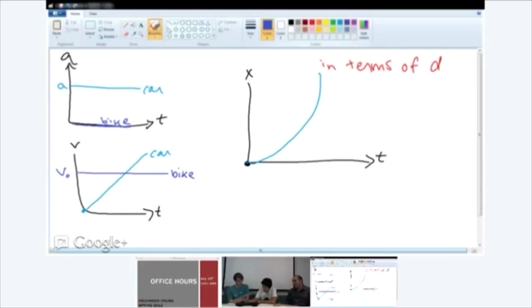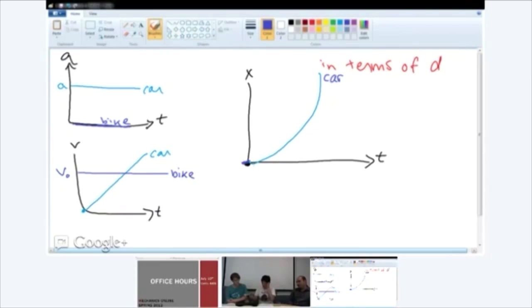All right, and then the bike. Now, how can you check? Again, you can pick different points in position. Where's the car when time is equal to 0? When the time is equal to 0, it's at position 0, which is just what we want. And the other thing that you know is the velocity of the car when the position is equal to 0, which is 0. So this means that the slope should be 0. Yes. And it is indeed 0 here.